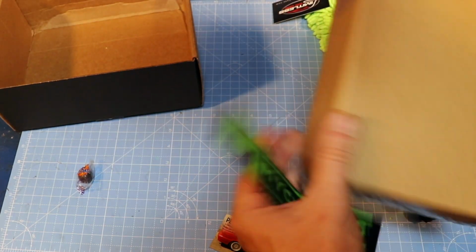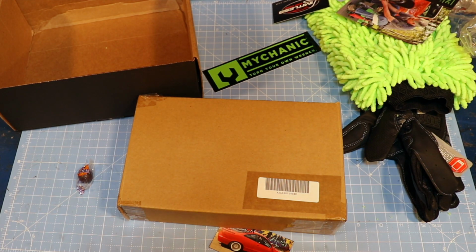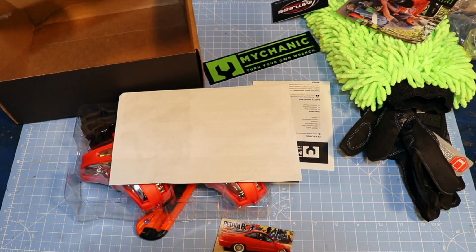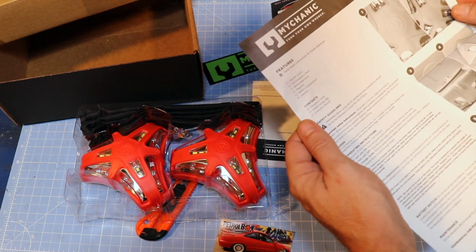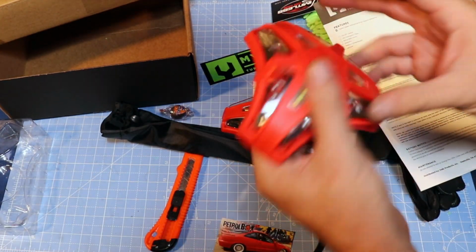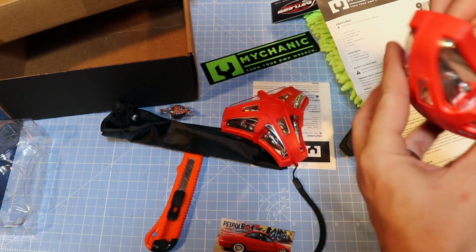And we've got, I guess, the Roadside Emergency LED Kit from My.Mechanic. Let's go ahead and get this open and see what's inside that box. So let's see what we got here. Oh, they're like little roadside flashers. It's got directions here on turning them on. I hope it wouldn't be too weird to figure out. Nice little clip on each one of them. Well, that didn't do anything. Oh, they require batteries. 3 AAAs, and we'll have our roadside light. Let me see if I've got those.